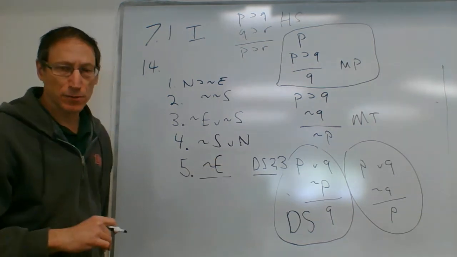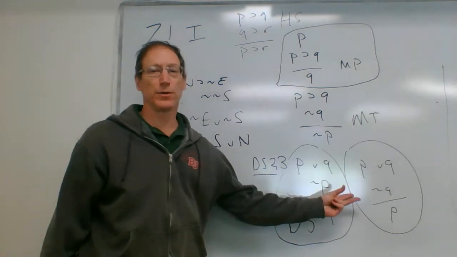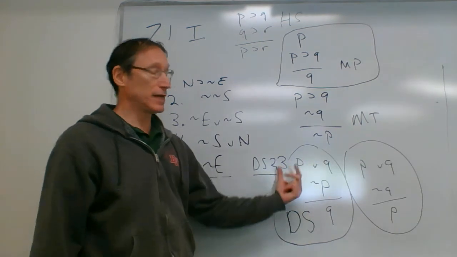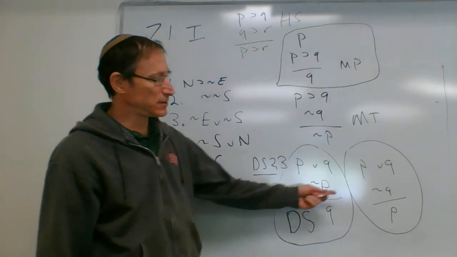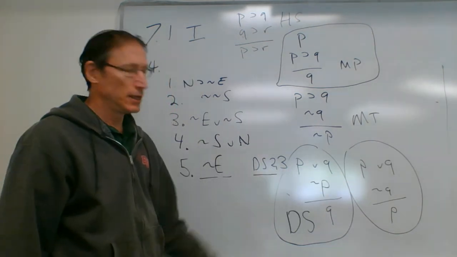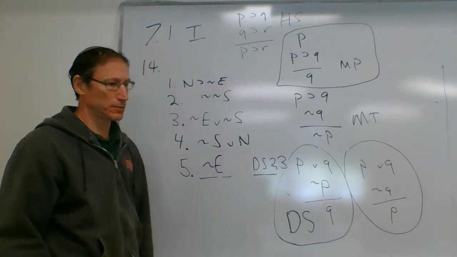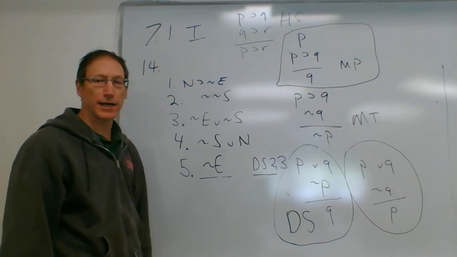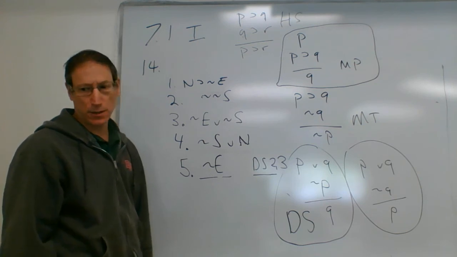So don't worry about this right now, because the book is going to say later, there's a rule called commutativity, which allows you to flip around the order of a disjunction. So in any case where you're going to be able to do this, you would just flip around the order of the wedge and do this version of disjunctive syllogism. Don't worry about this right now. The main thing is to try to get the hang of applying the rules as best as you can.